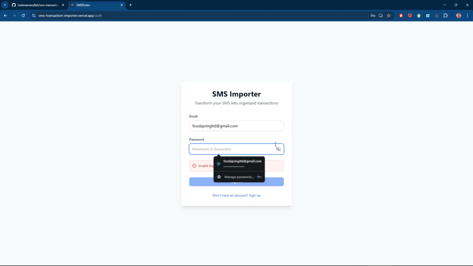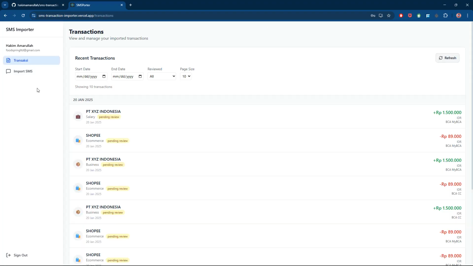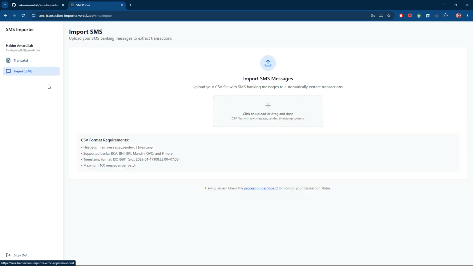Let's use another password, this is the correct password. Okay, click sign in. Let's start with the core feature.